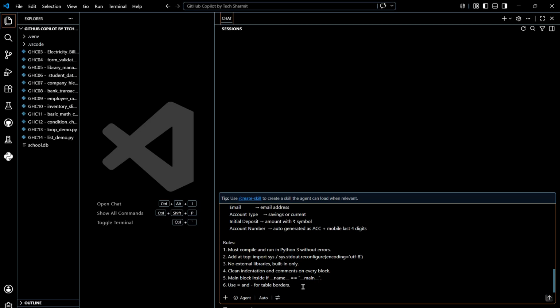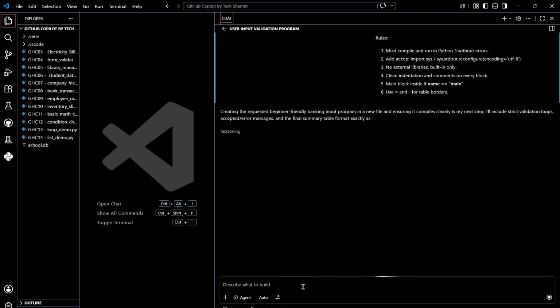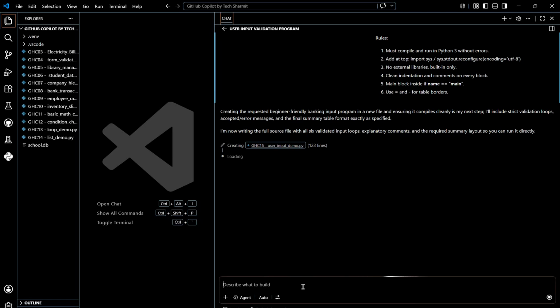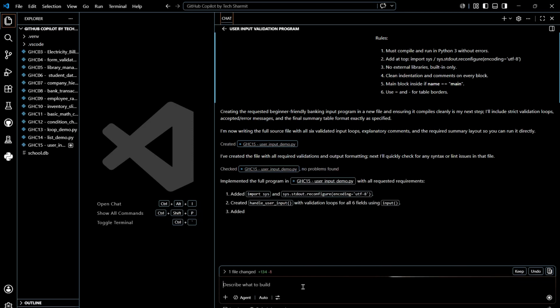So after writing this master prompt, just press enter, and now you will see the magic. Within a few seconds, it will create a program from scratch with all the requirements, and then we will verify the output. Make a habit to always verify the output, because there might be a chance that the AI model hallucinates and produces a wrong output. So it is your responsibility as a developer to verify whatever we receive from AI models like GitHub Copilot, and if any modification is needed, just do it. Don't trust blindly, you should review it first.